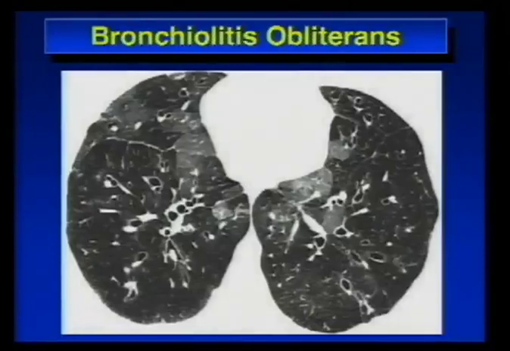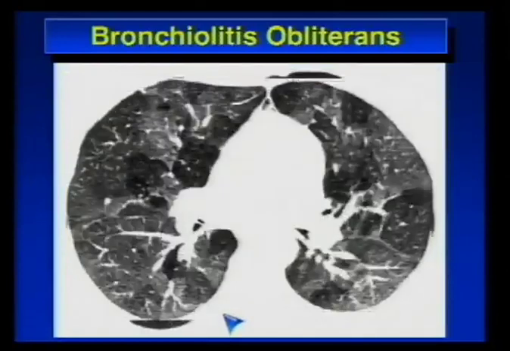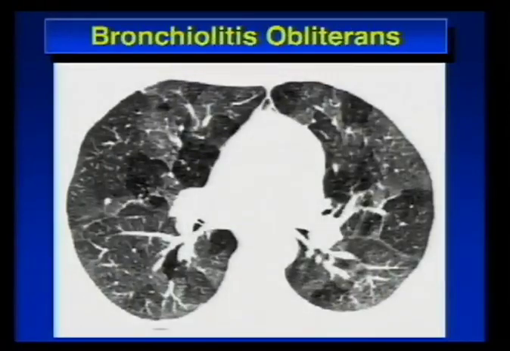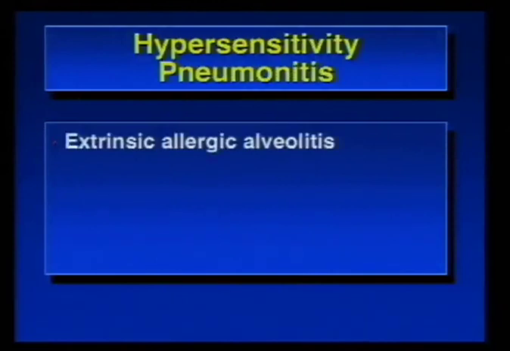Okay, so mosaic perfusion, in this case it was bronchiolitis obliterans, also has enlargement of the airways, bronchiectasis. Different patient. So inspiratory, expiratory, air trapping, nothing else was really seen except air trapping: asthma, bronchiolitis obliterans, hypersensitivity pneumonitis. Okay, and with that, a couple of words on hypersensitivity, also known as extrinsic allergic alveolitis.